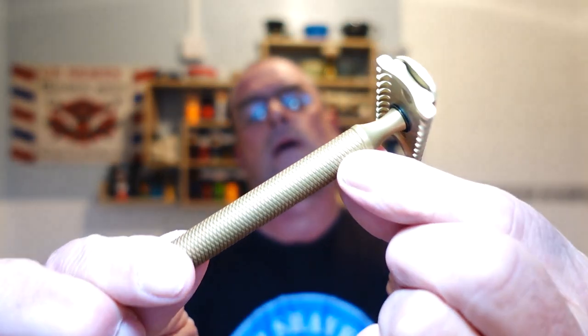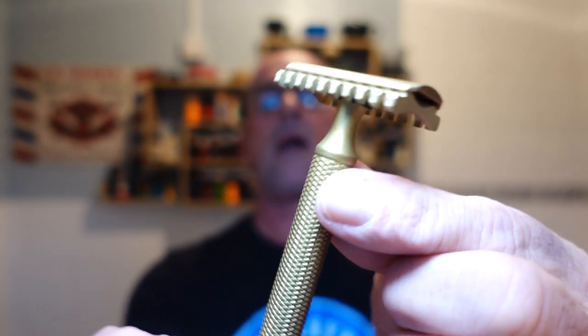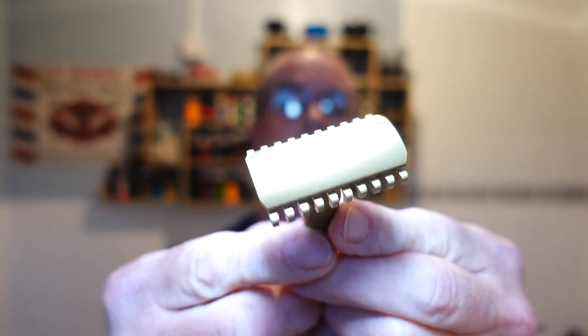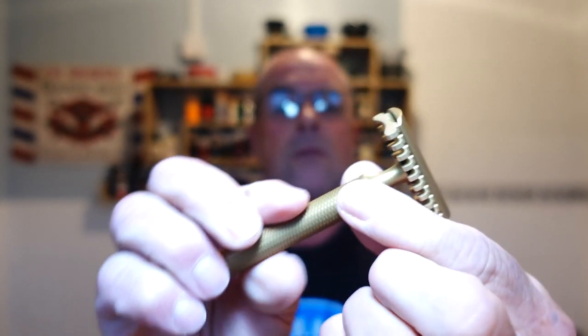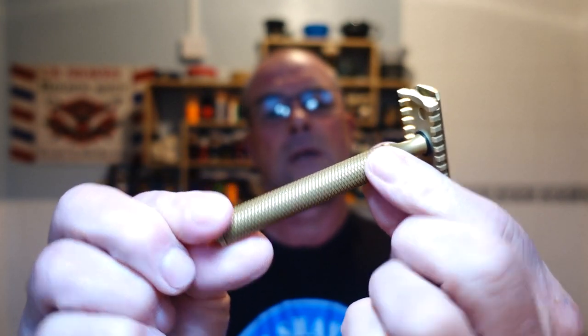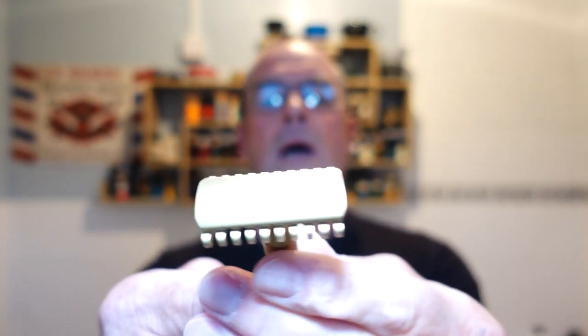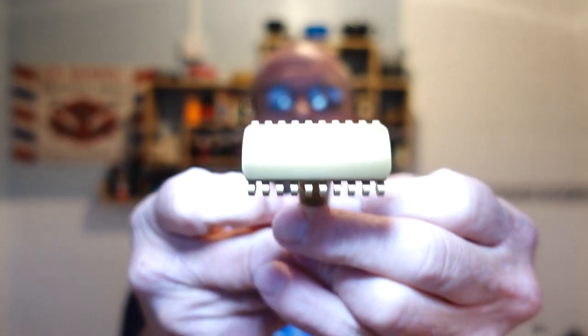Razor. Razor is my Christopher Bradley Karve. And I'm using my new plate, my new open comb C plate, as you can see there. 3.5 inch handle. And I believe the blade gap is 0.85, I think. And it's got the wide body head cap. And we'll load the blade. Down, wash it. Don't want to lose the washer.